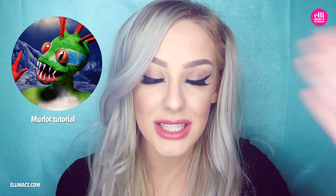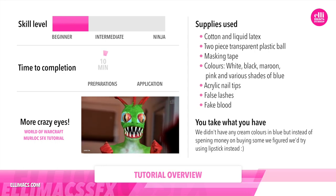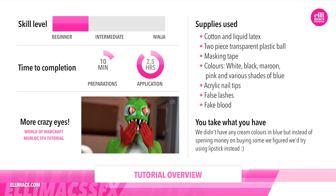A while back, Raiden and Murloc from World of Warcraft, which has these crazy googly eyes, I've kept the idea of the crazy eyes in mind. So this is an Alimax infused way of doing a Popart zombie, yay! This tutorial requires beginner to intermediate skills. It takes about 10 minutes to prep and then about 2 to 2.5 hours to complete.